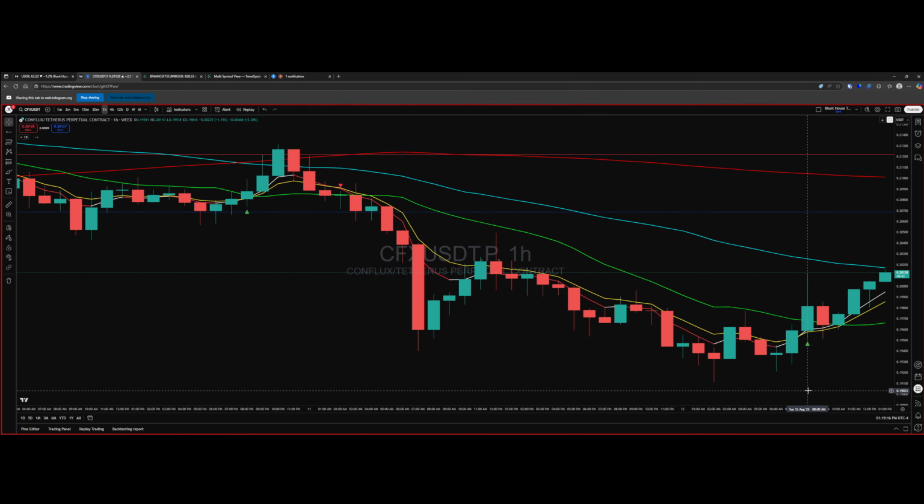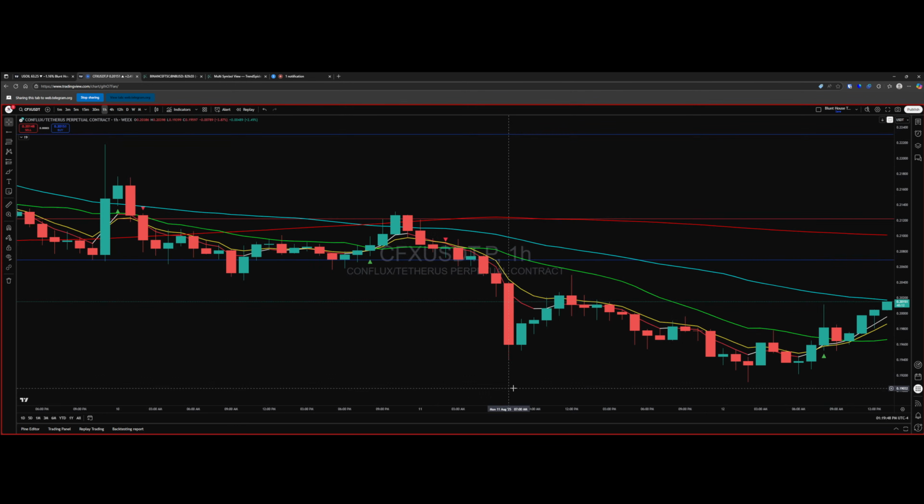What are we hoping for? Well, we're hoping that this doesn't roll over again. That's what you're hoping for. But what do we know technically? Is this the first break of the 50-day moving average on this time frame? Yes. So what are we expecting here? We're expecting a little bit of resistance. The first attempts are more likely to fail. So we know that's a possibility. But are we in the driver's seat on the 1 hour chart? Bloody right we are.